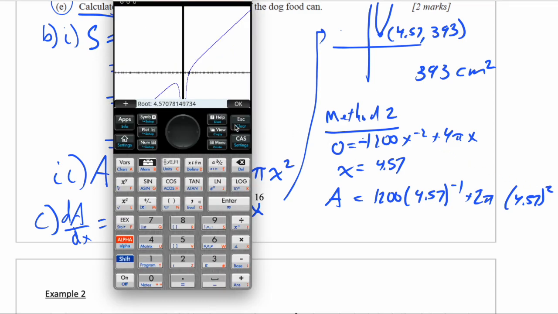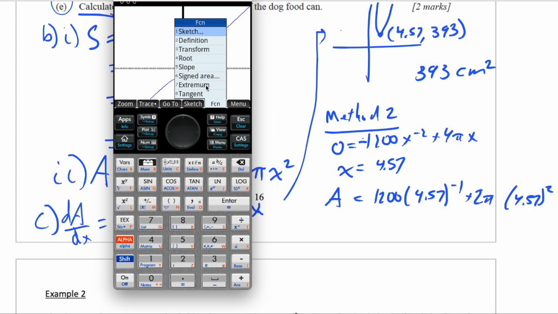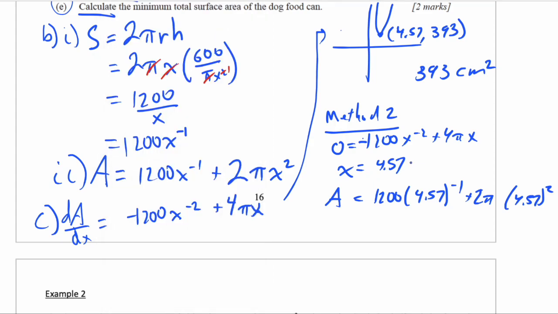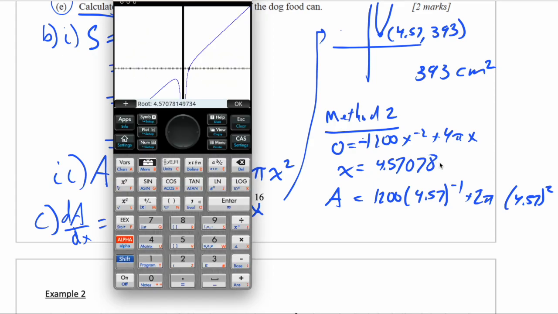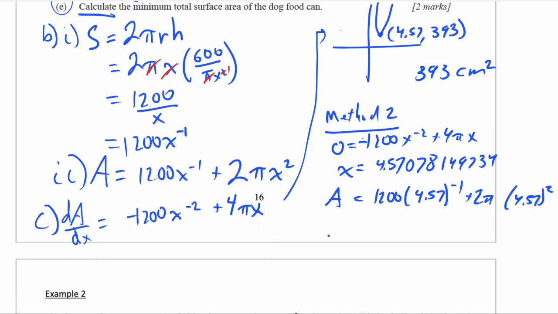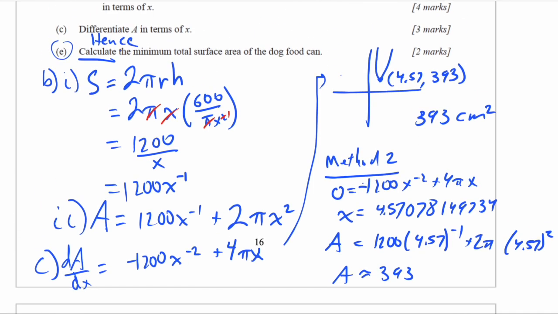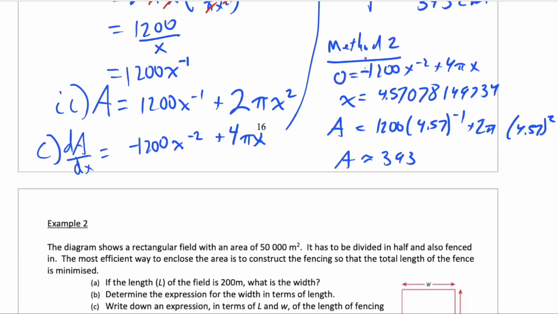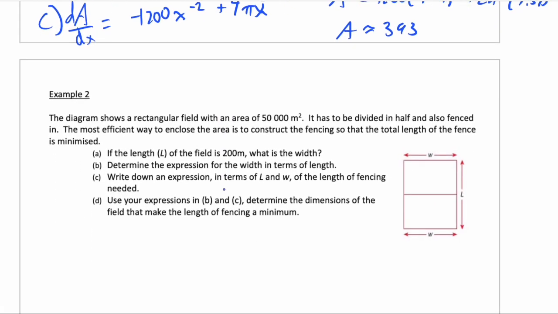But you want to use the exact value from your calculator, which you cannot copy actually, so you probably want to write that down. Function root, you want more digits to be more accurate. When you type into your calculator, you should get about 393, the same way we did it the other way. So to sum up, if it says hence, you have to do it with the derivative. If not, you can just graph the original function and get it directly. Okay, so let's look at the next example.